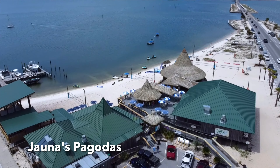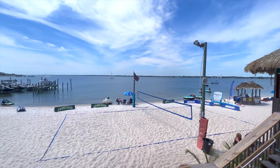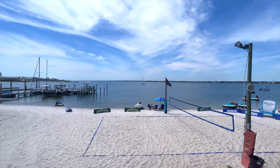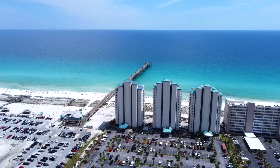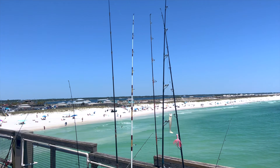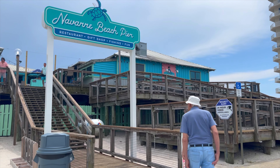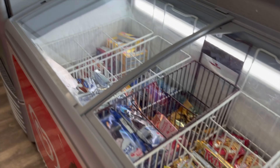A couple other things as well: Juana Pagato's often has live music, beach volleyball, and it's right on the water so your kids can play while you relax in the shade — definitely a cool spot. I'd also strongly recommend the Navarre Beach Pier and Boardwalk, which stretches out hundreds of feet over the water with great views. You can often see dolphins from there and go fishing — one of the best fishing spots in Navarre. It's only a couple dollars to use, and there's a gift shop up front for apparel, souvenirs, or a drink.